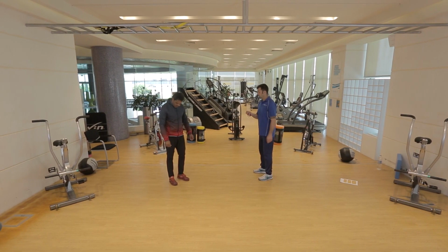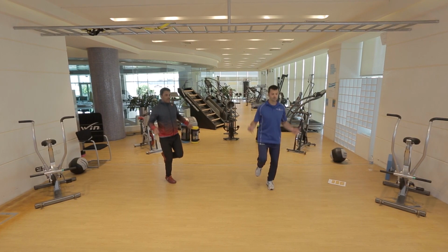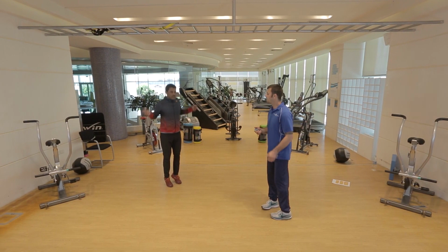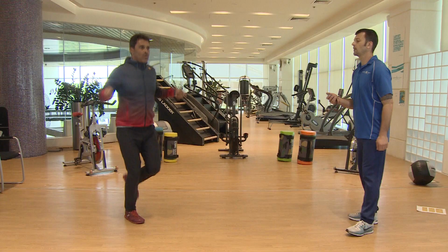30 seconds, rope. If you're comfortable with this move, you can always do one leg and switch to the other leg, or both legs. 30 seconds. Half time, Nasser, keep on pushing. Good job, keep breathing. Keep your speed up. The purpose is to get your cardio in. Push, push, breathe. Nice job. Few seconds to go.